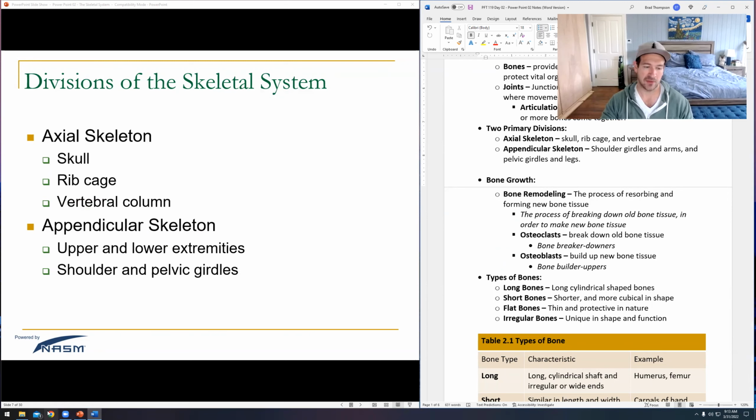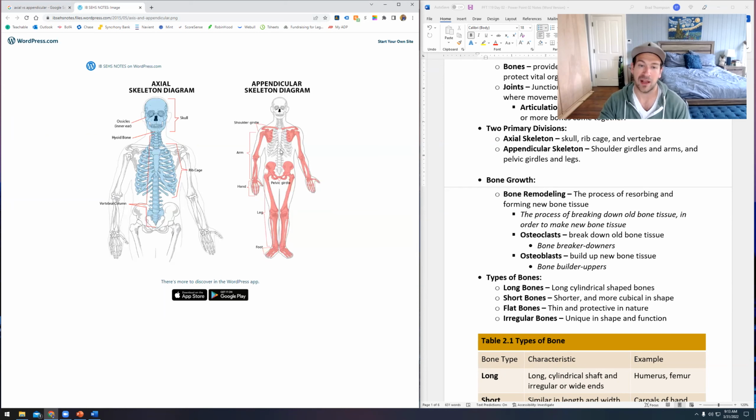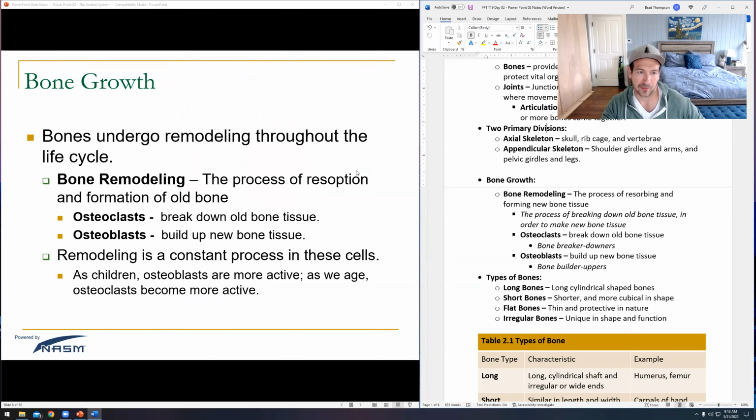The axial skeleton is there to really protect all of this inner stuff, right? And then your appendicular skeleton is what does all the fancy work of moving things around. Your pelvis, for instance, that's your pelvic girdle. Your pelvic girdle attaches your appendicular skeleton to your axial. And then it has your leg bones and your feet bones, all of that is going to produce human movement. And then you've got your scapula, which is your shoulder girdle, which attaches onto the arms. So those are two of the primary divisions there.